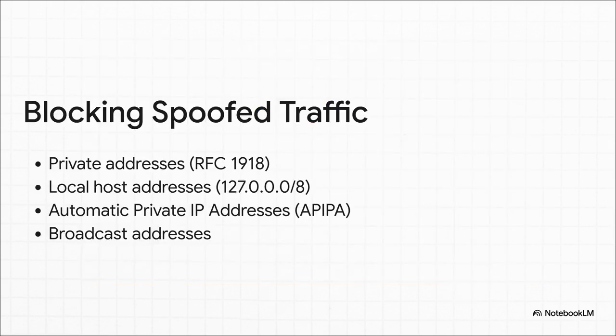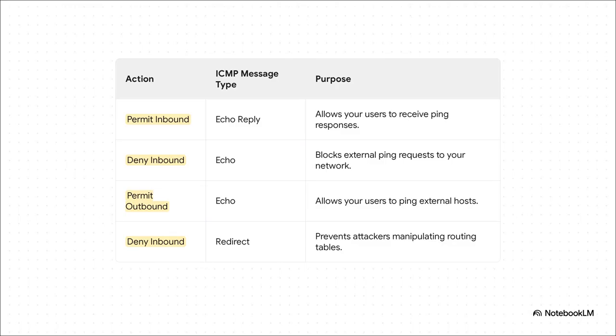So how do we block this? It's easy. We just tell our gatekeeper, standing at the very edge of our network, one simple rule. Traffic with a private internal source address should never be coming from the public internet. If you see that, you know it's a fake. Drop it immediately. And here's just a perfect example of that precision we were talking about.